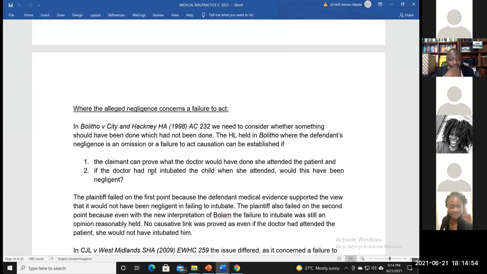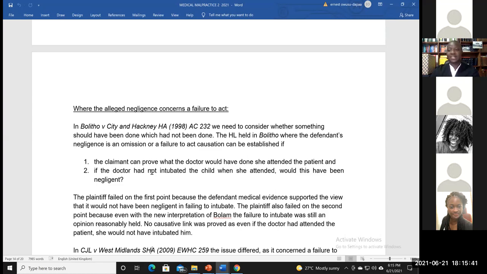The court held that the doctor had no liability because, per the House of Lords, it is not possible for a defendant in that situation to argue that a breach did not cause the harm, because for the breach, some other breach would have been a commission as opposed to an omission. As such, it was necessary to assess whether the doctor would have been in breach if they had attended and not intubated the child. So the House of Lords clarified the Bolam test in this situation, as a proviso that the parties accepted, requiring a reasonable body of professional opinion.